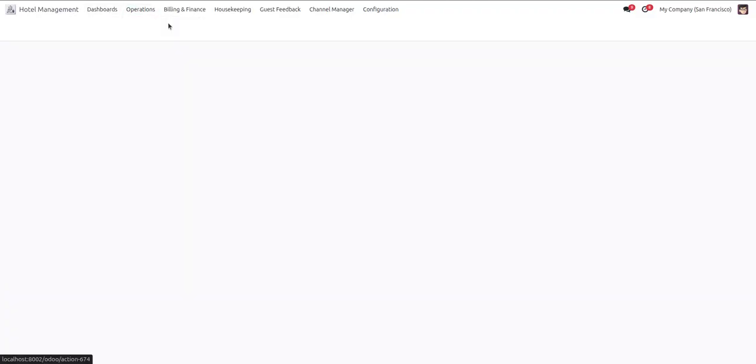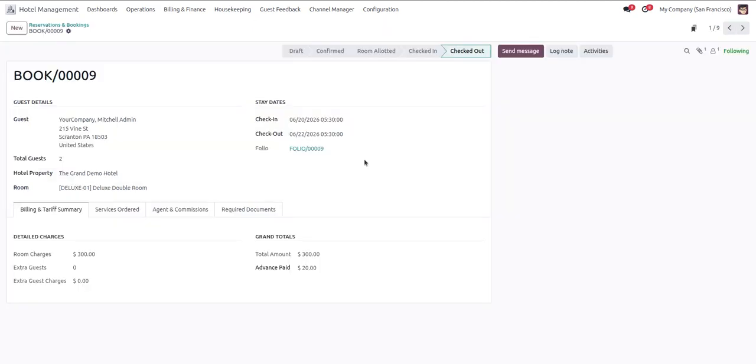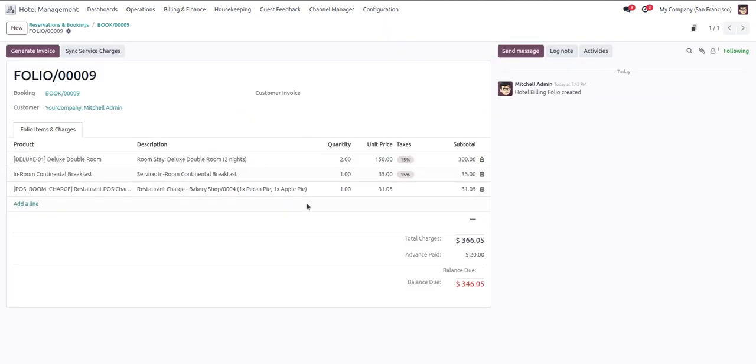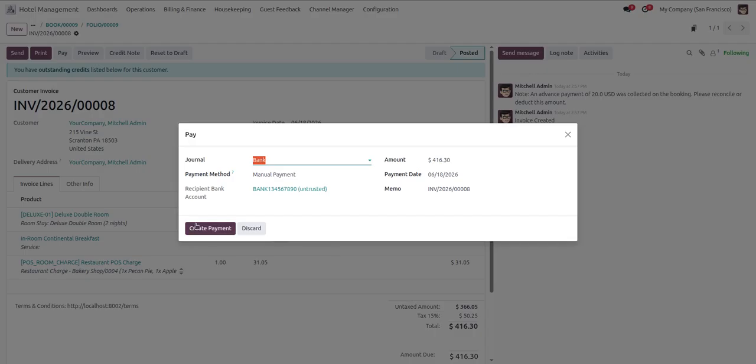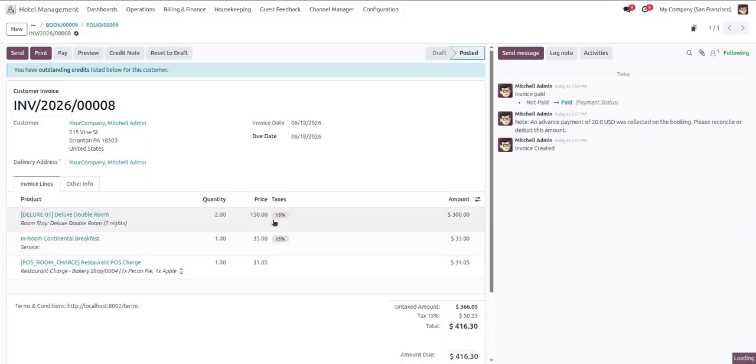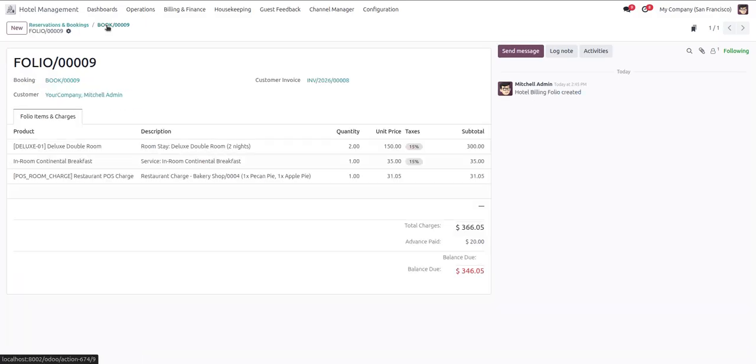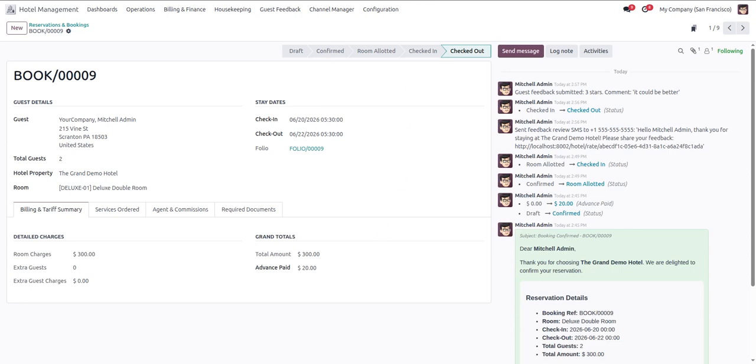So later, coming back to the reservation and check-in, we will be generating the bill or the invoice for this folio or the customer checked out. When we click on generate invoice, it will create an invoice as per Odoo's base flow, and when we click on pay, it will process the payments as per Odoo's payment flow. And then coming back, the create invoice button is not showing up here, and we have the invoice attached over here. So this was the basic booking related flow.